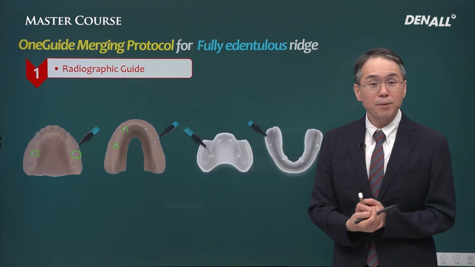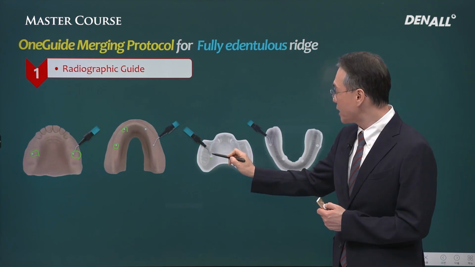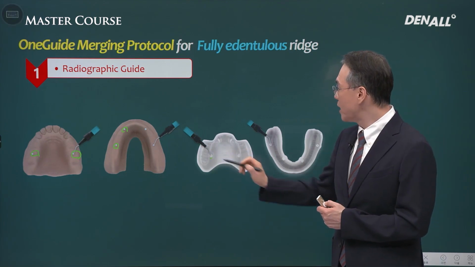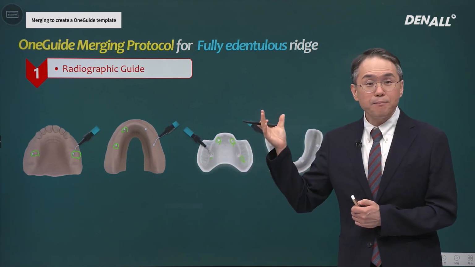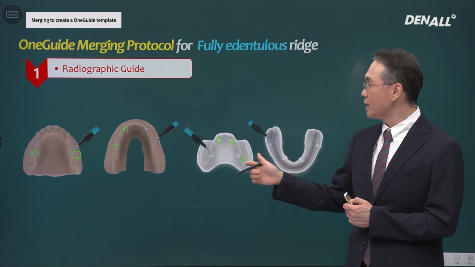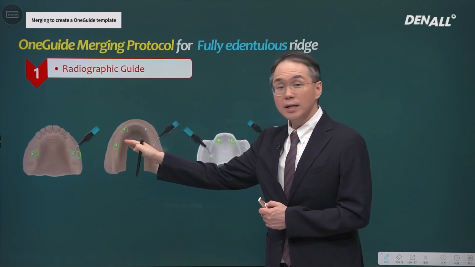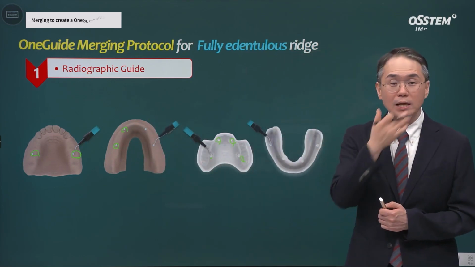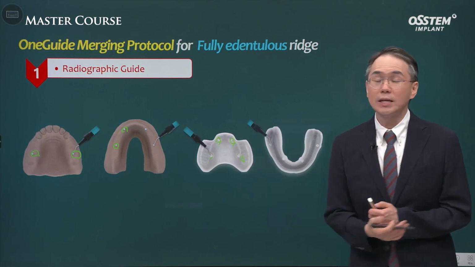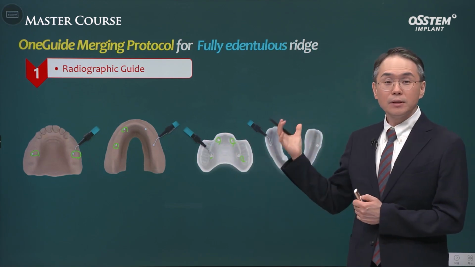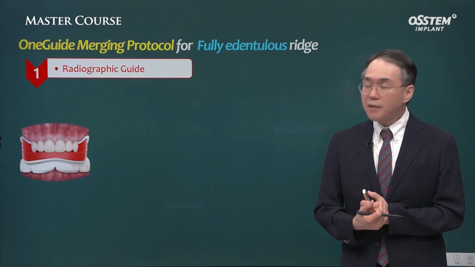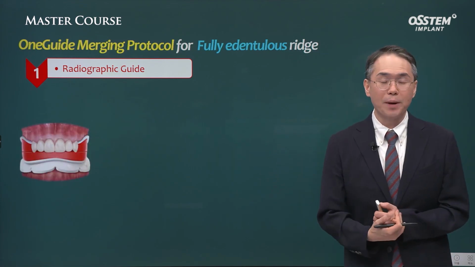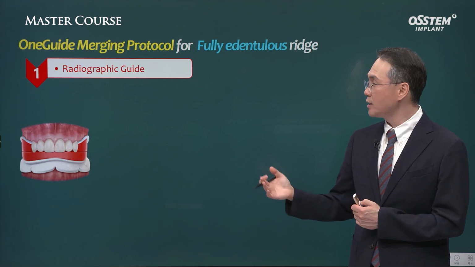If you fabricate using this, a negative impression is made, and you can use the same flowable resin to fill it up. On the radiographic guide or radiographic stent, the same radiopaque marker is applied. The radiologic markers will be in place as the guide is fabricated. This will be delivered to your dental clinic.